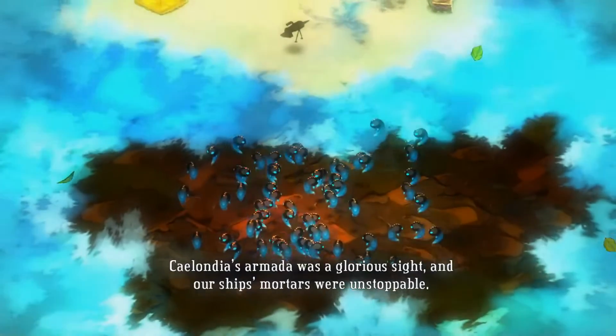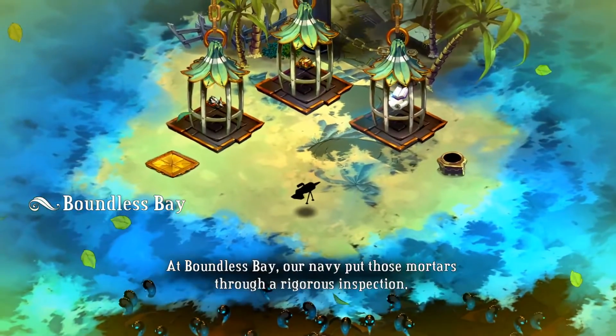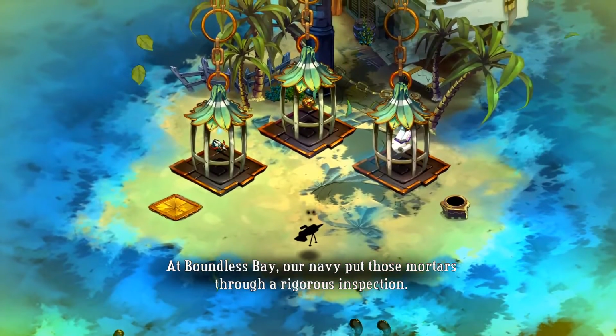Caelondia's Armada was a glorious sight. And our ship's mortars were unstoppable. At Boundless Bay, our Navy put those mortars through a rigorous inspection.